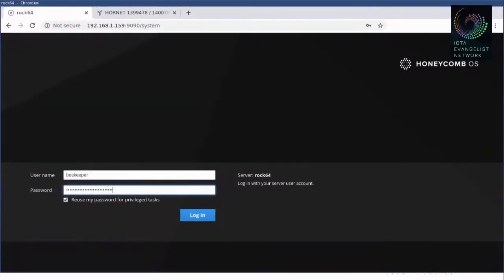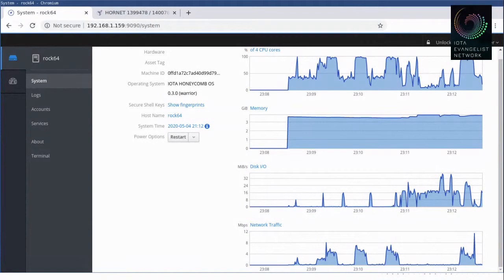So these are a few images of how this graphical user interface of Honeycomb OS looks like. This is the login page. You usually use the beekeeper user, and you need a password for this user. At the end of this session, I'm going to show the process for creating the password, because in my repository, I am sharing the default passwords, but it's not even recommended. You're forced to change this password. It's just for the first time that you boot the board that you use the passwords that I'm giving to you, but then you need to change these passwords before you're able to use the Raspberry Pi for anything. So this is the dashboard, and you can see all the information about the system here.